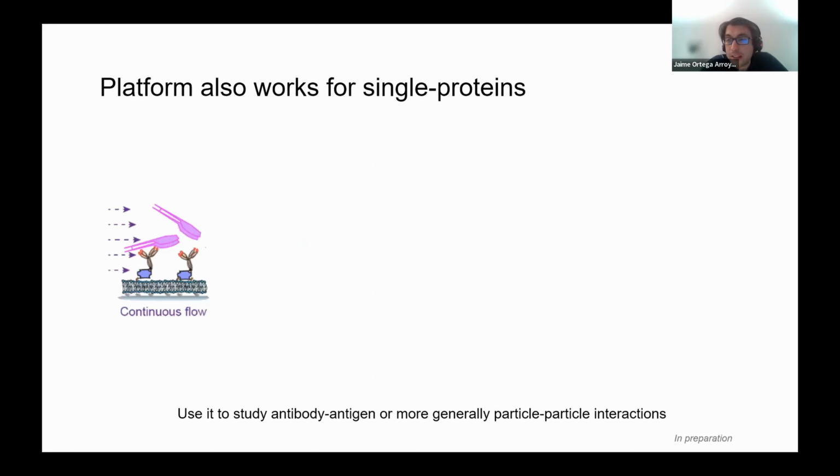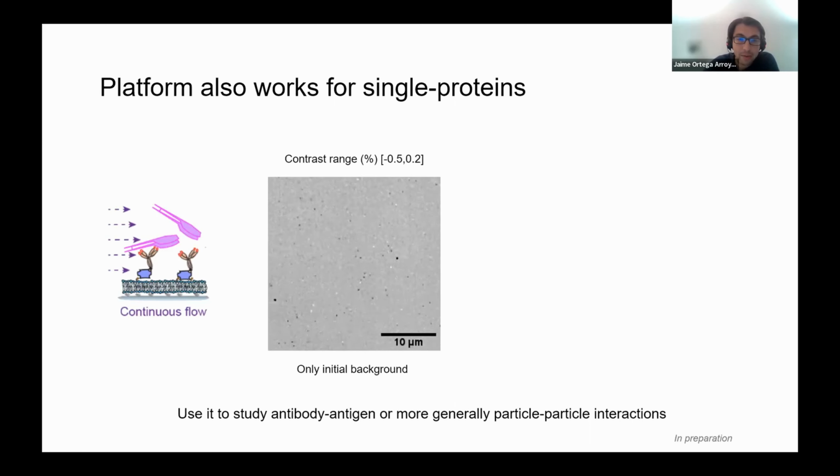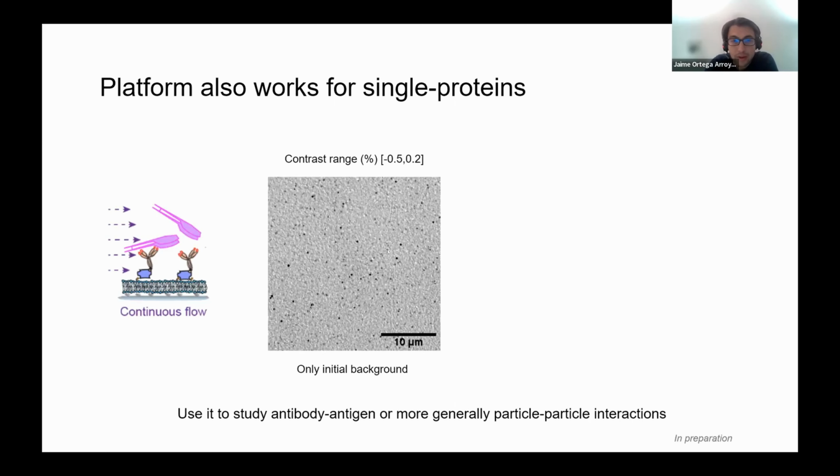Okay, so extracellular vesicles are rather big, so they come in sizes from 30 nanometers up to a micron. So the question is, well, can you apply this system to discriminate proteins? So can you do secretion-based studies? And the answer to that question is yes. You can actually look at proteins in your microfluidic chip.